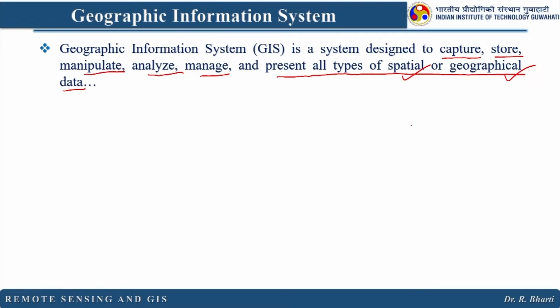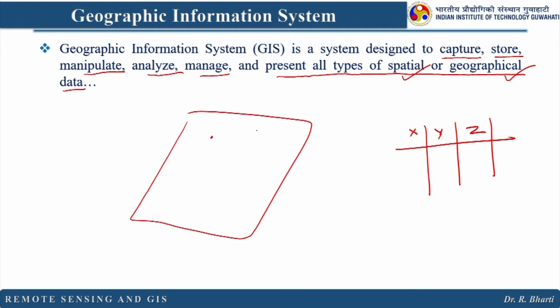Let us consider some parameters like X, Y and Z. Here X, Y, Z can be any parameter, but we don't have any location values attached to these parameters. But in GIS we need to have location information in terms of either latitude, longitude or the location name. If you know that place, it will be very easy to locate in your map where exactly you have collected or measured these parameters, right? So this is the benefit of using GIS for your attribute data.